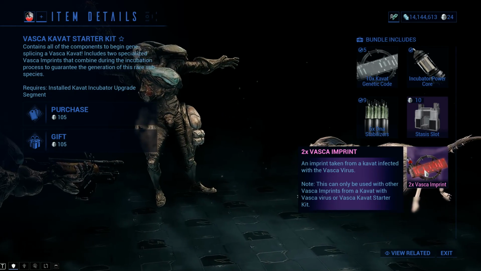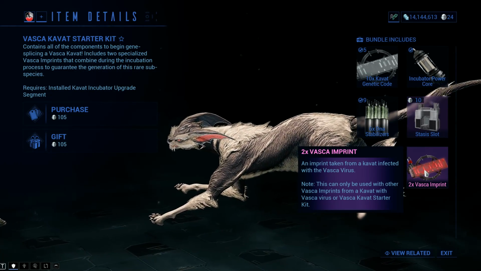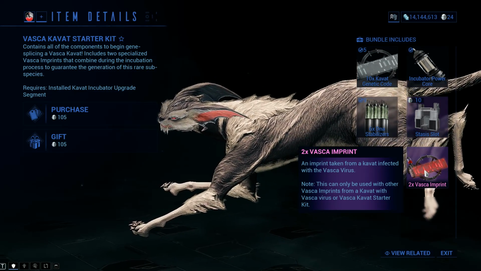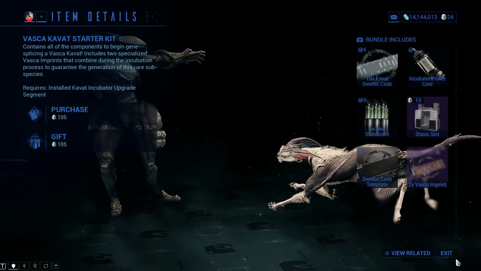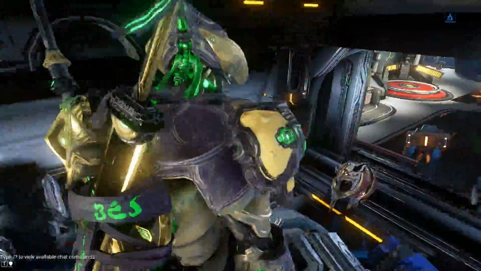Now, of course, you can already buy these imprints from the trade chat from guys that already have the Vasca Kavat. So again, if you don't want to farm it, but my friend got his Vasca Kavat in about 30 minutes, give or take. So there you go. It didn't seem to be all that difficult. As for the Vasca Kavat, well, I got it here.